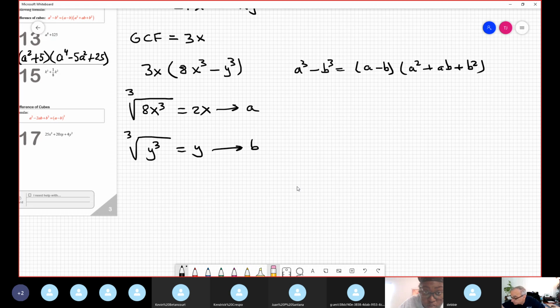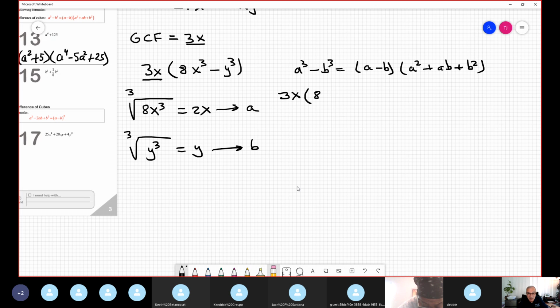In our specific example, a is 2x. We discovered that. And b is what? Okay, y is in our specific example. Don't forget, this is important. The organization of mathematics is extremely important. Look, don't forget this 3x was the GCF in the first step. I just copy it. And this doesn't participate in the game. It participates in the final answer, but not in the game.